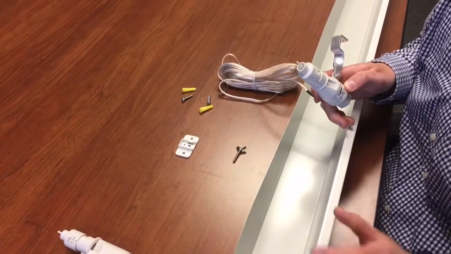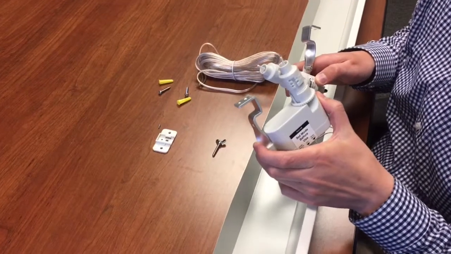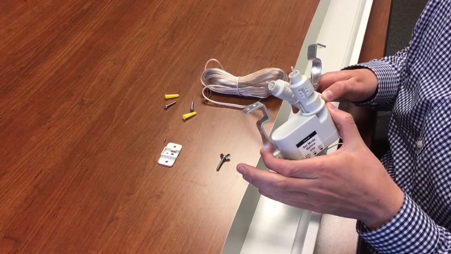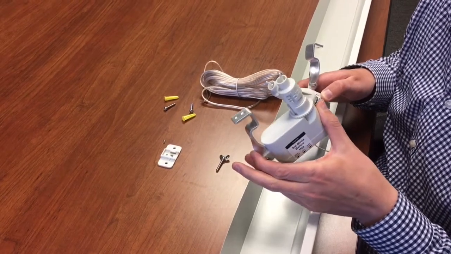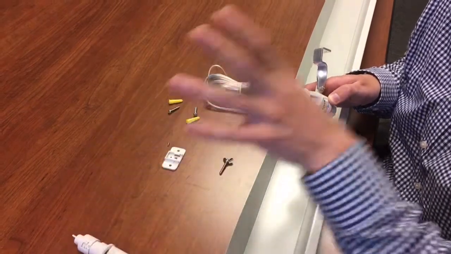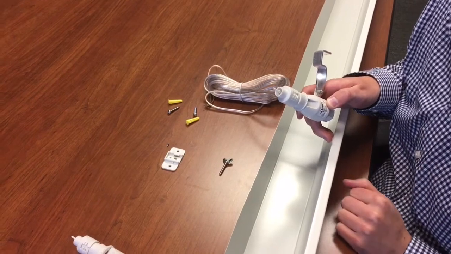A few things to keep in mind when it comes to mounting these. The wireless rain sensor needs to be within 200 feet of the actual receiver, which is usually mounted within a foot or two of your sprinkler timer. That 200 feet will vary, give or take 10 or 20 feet, depending on obstructions like trees, walls, or anything like that.